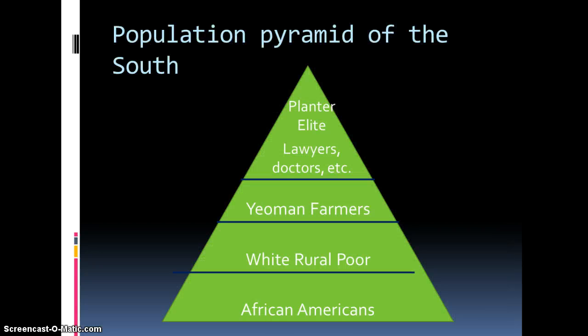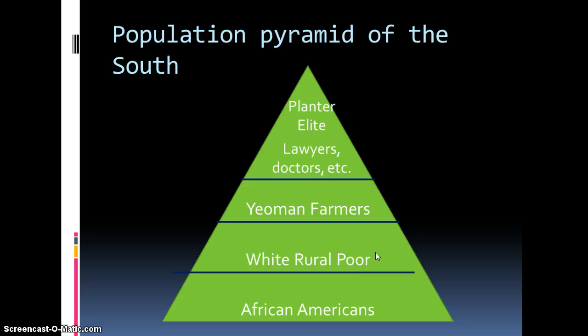All right, last 2 minutes, we're going to move quickly. I want you to copy this pyramid. This is really important. At the very bottom, we have slaves, enslaved African Americans. And you know they make up a large group, but above that, you might not be thinking about these poor, rural, white folks. These ones might be working on farms with the African Americans, and they are not ones who are wealthy by any means.